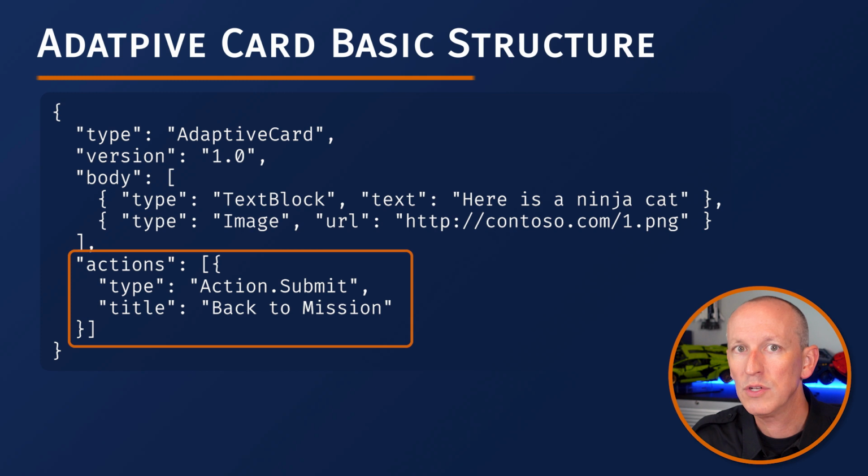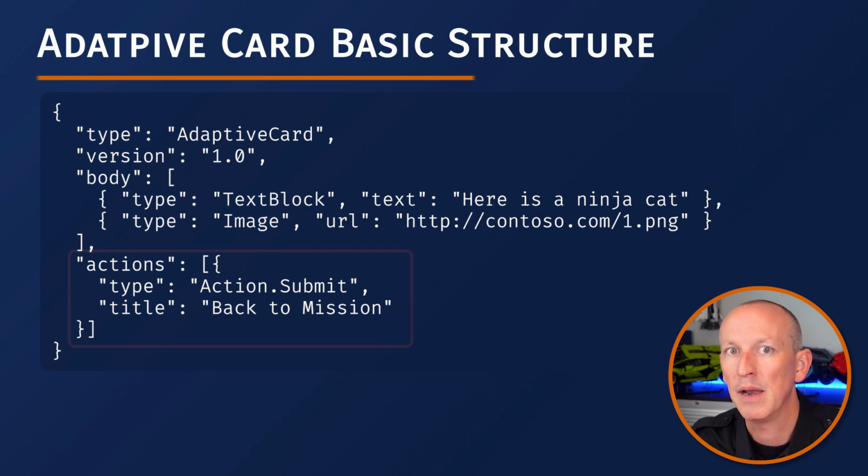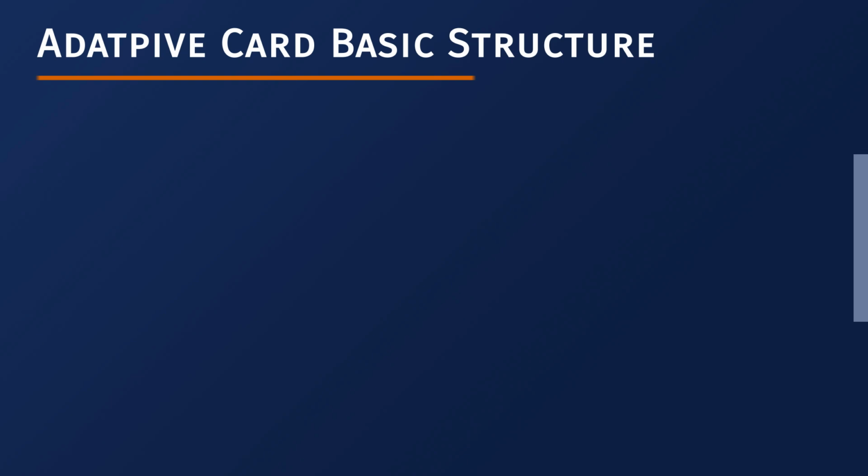Now then, many cards also have a set of actions that a user may take on them, and this property describes those actions, which typically get rendered in something called an action bar that's at the bottom of the card. Now, some of these extra properties include things like a body. That's the card elements that are shown in the primary card region. The actions section is where actions are shown in the card's action bar.